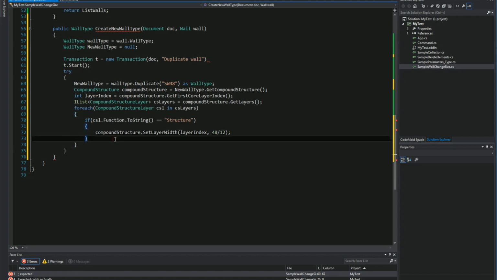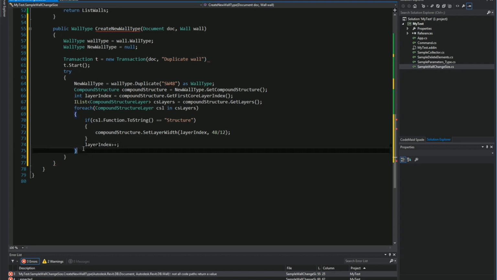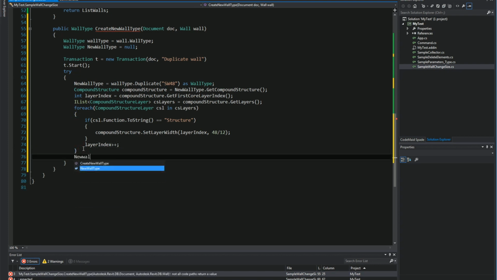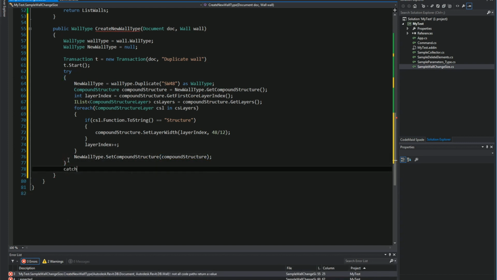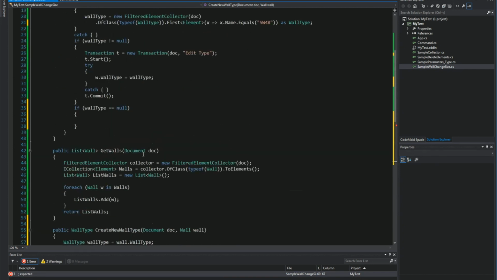We're looking for a shear wall 48, but the Revit API is written in feet, so I'll just go ahead and divide it by 12. That way it's in feet, and it gets 4 feet, and then I'll iterate over each one of them. Once I've got it, I can now set the compound structure to the compound structure that I created, setting my new wall to be a 48-inch wall, or a 4-foot wall, and then sending the new wall type back to myself.